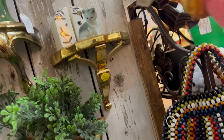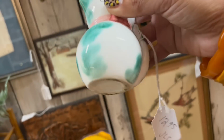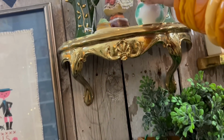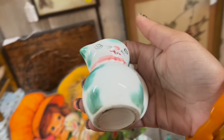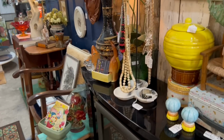This is me panning around, and this cat creamer for the win. This is me finding out it's $13 for the set of 2. I was getting ready to pay $13 a pair. There's also an Italian version that looks like this, but this is me telling you that that is the whole tower design and the Lipper Man. Epic set, great buy. Also, I like that lamp.